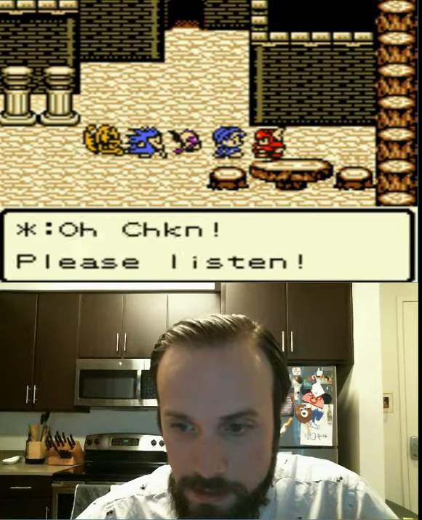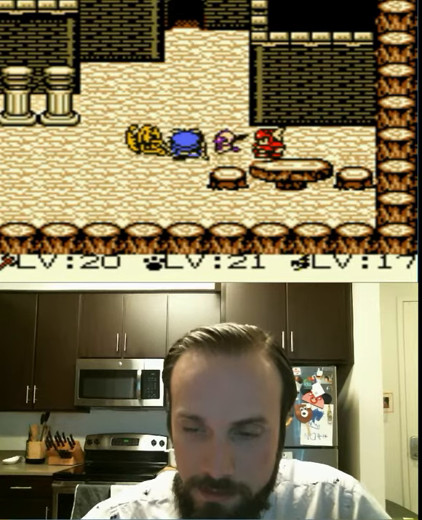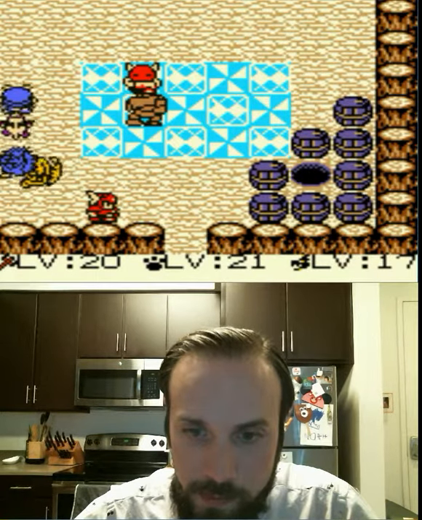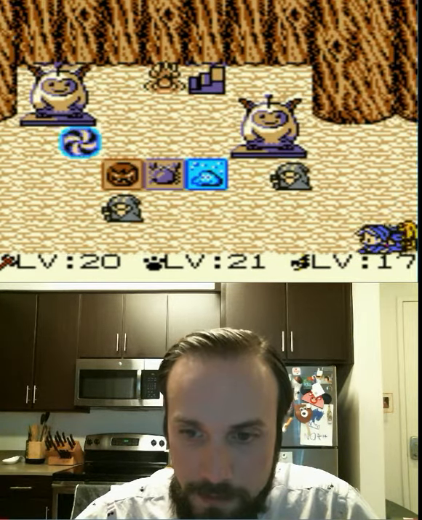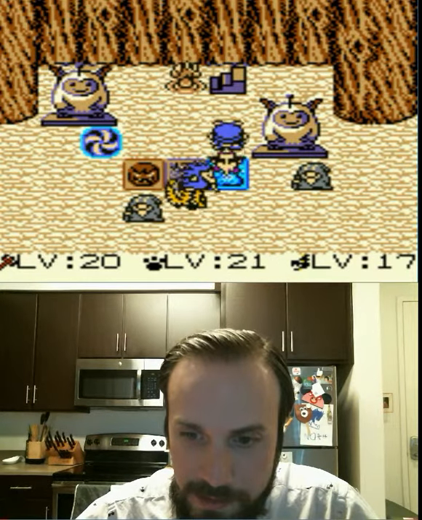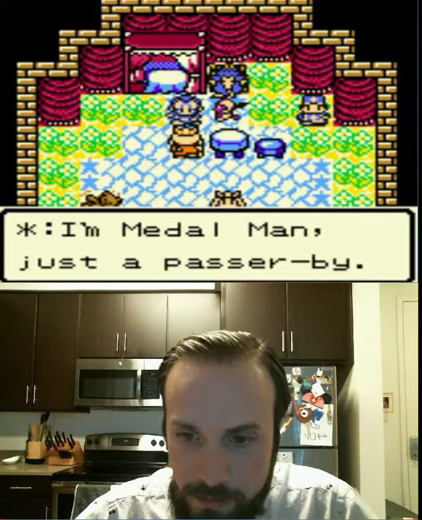What's this guy got to say? Oh, he advanced to C-class. Interesting. So our little rival in there is moving on up as well. And look at this, this is the surprise gate we will be visiting on our next filming. What do we have in here? It's a metal man.